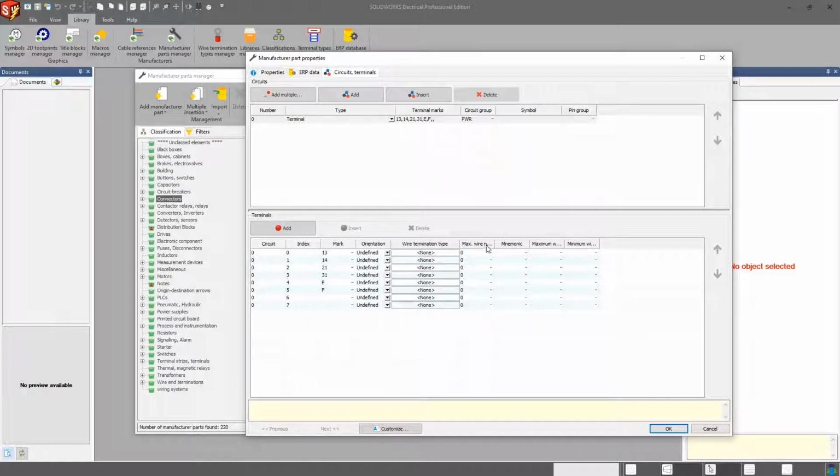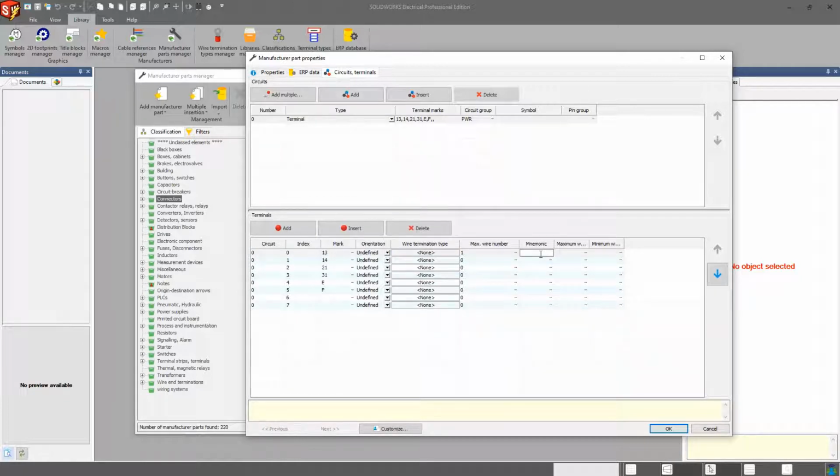You also have the ability to assign the max number of wires that are allowed to go into that particular terminal. In some cases, you're allowed, for lack of a better term, to shove more than one wire into that terminal slot. But if I have more than one wire going to that terminal, I can generate a report, also known as a design rule check, that gives me a warning, lets me know, hey, I have two or three or five wires going to this one terminal in this part. And you told me that this is only allowing me to have one. So here's a warning letting you know that you might have to fix this.